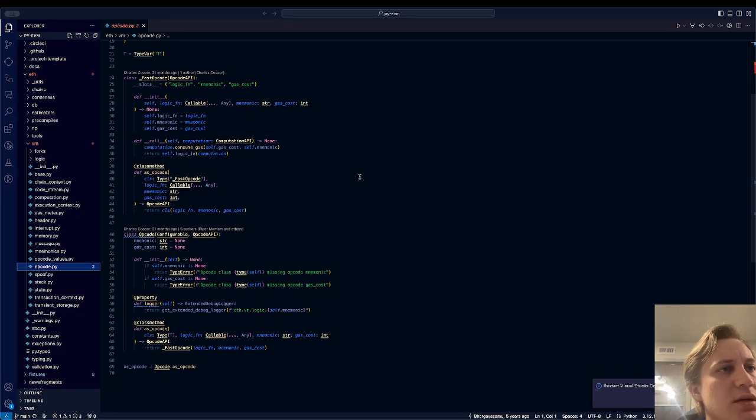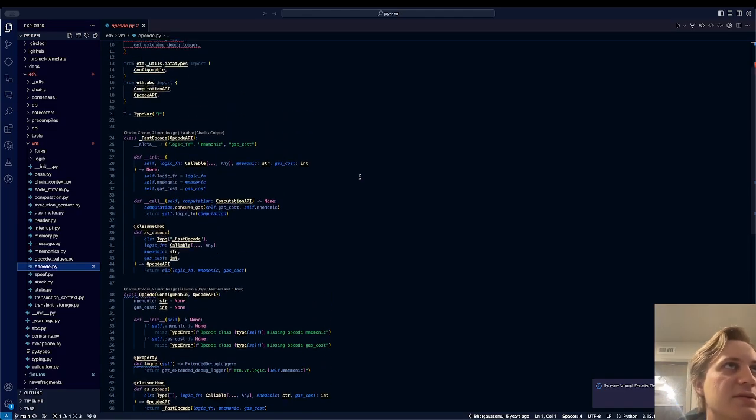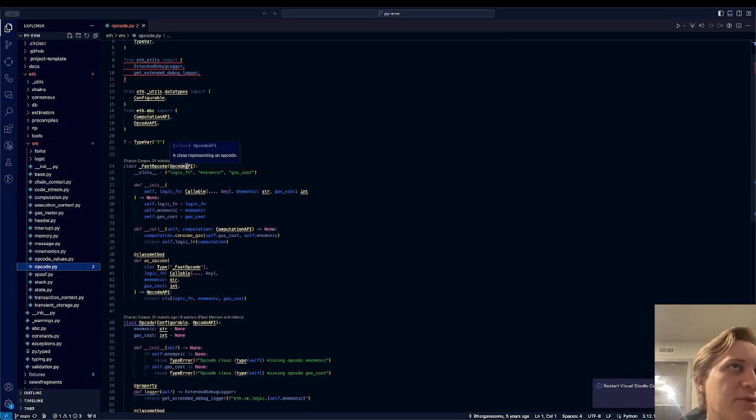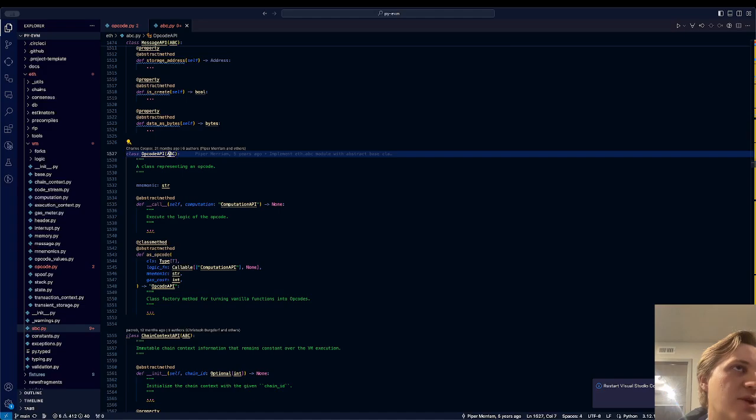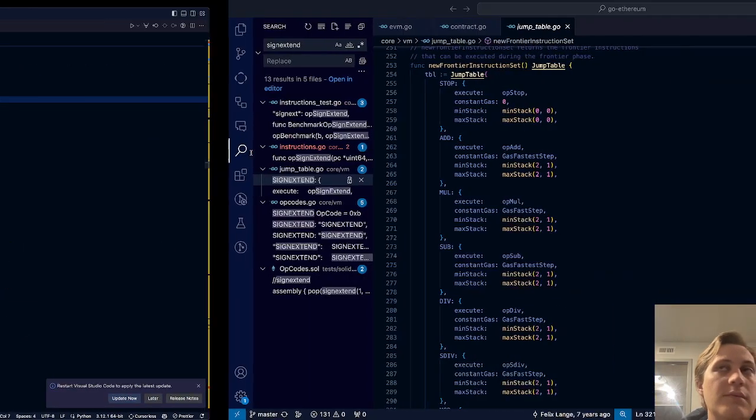Mnemonic, gas cost, opcode API. Every class has an additional class which has the letters A, P, and I appended onto the end of it. What is this? Opcode abstract base class. Obviously, this is some Python thing from 5 years ago. Execute, the logic of the opcode.